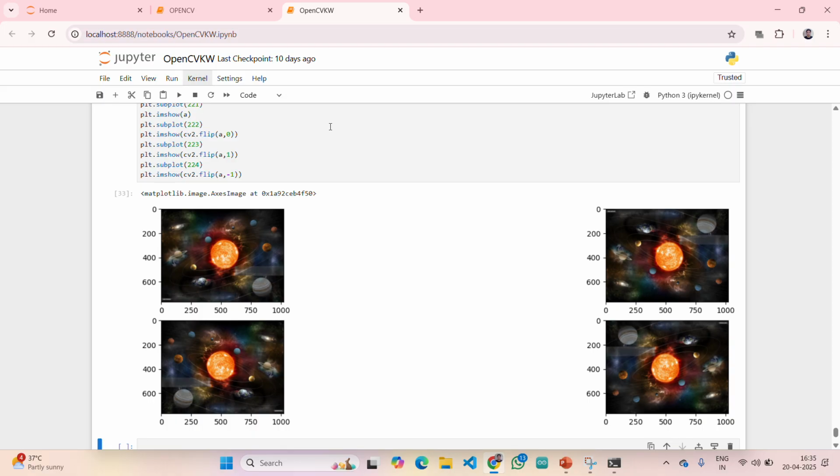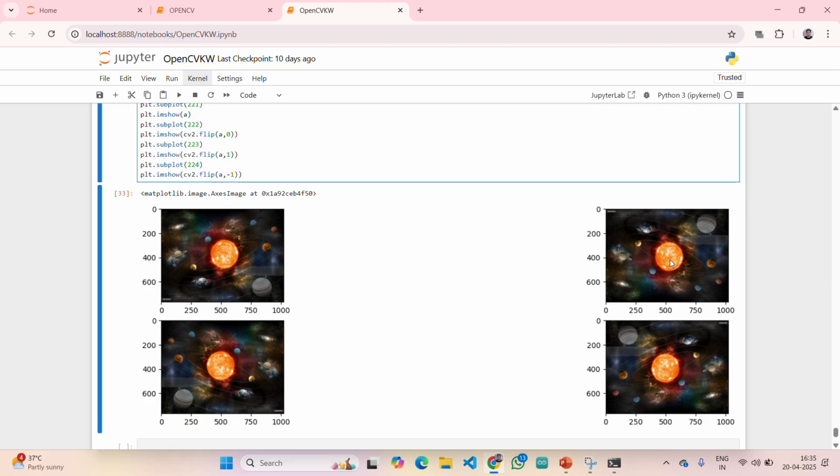With respect to x, it indicates the mirror image, as in a mirror it will be opposite, right? Similarly, if you flip with respect to the x-axis, this will be our image, with 0 as the parameter. If you flip with respect to 1, right goes to left and left goes to right. That's the simple thing. Here it is completely reversed.